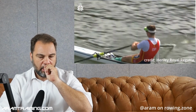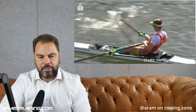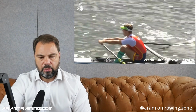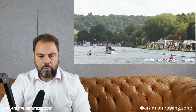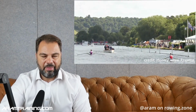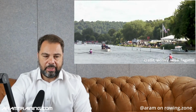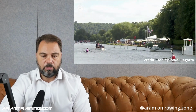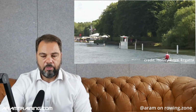Absolutely, yeah. I think the body weight distribution is one of the reasons why he's not as successful as he could be. If you watch his knees, they bend very early, and his upper body weight just is thrown forward more and more and more. When you're fit and recovered, or you are not under a high lactate state yet, that works. You can compensate for that. But two-thirds down a race, and that is your third race of the week or your fourth race of the week, you're trashed. You can't hold this. You can't sustain it. And this is where you need to play more with the boat than trying to move yourself.